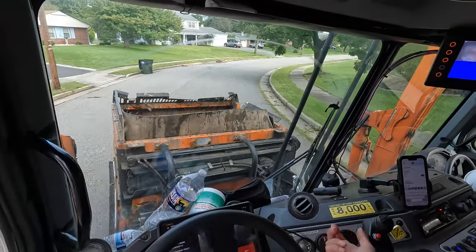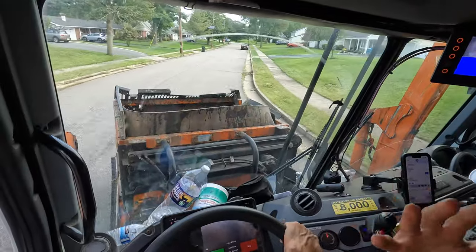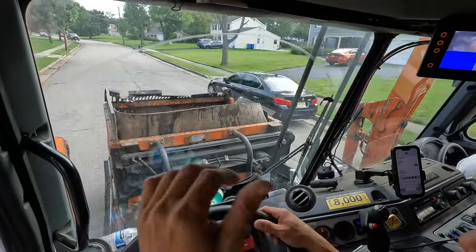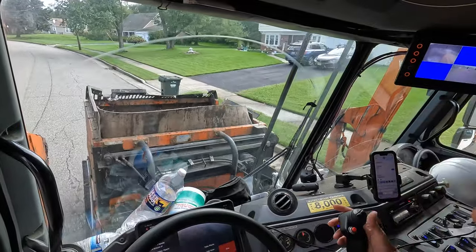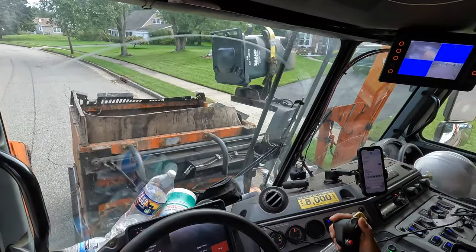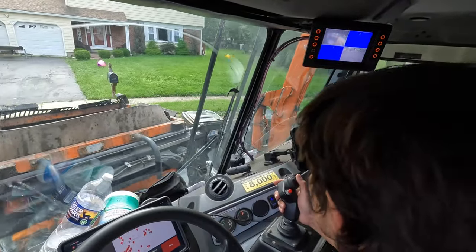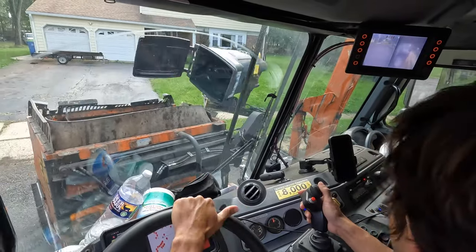Coming up here, there are these wires. I'm going slowly and going with the wire — the wire's hanging this way, so we're going with it, because if we were coming the other way I'd have to be extra careful. Always watching these wires. Always looking up. One thing when I'm training — I'm looking at the guy's eyeballs to see if he's listening — you've got to look up for the wires, because in a snowstorm, heavy rain, it's just bad, or maybe someone did a bad job of hanging it.